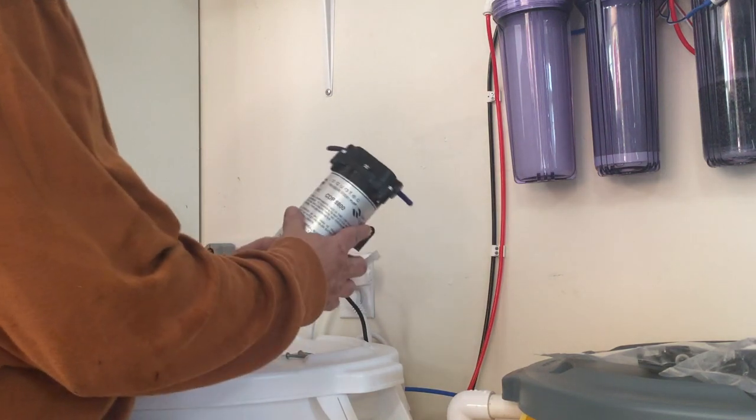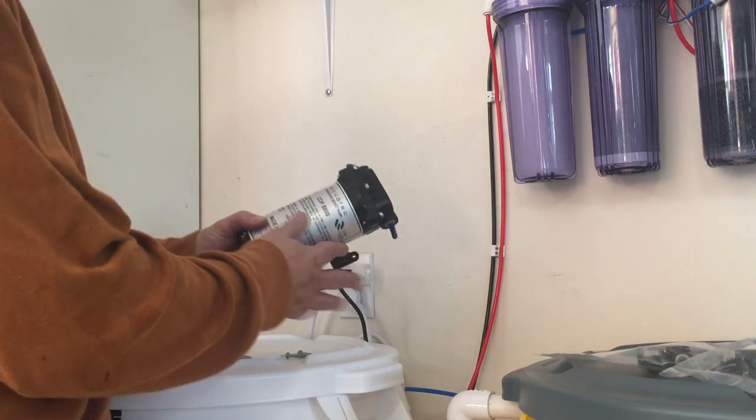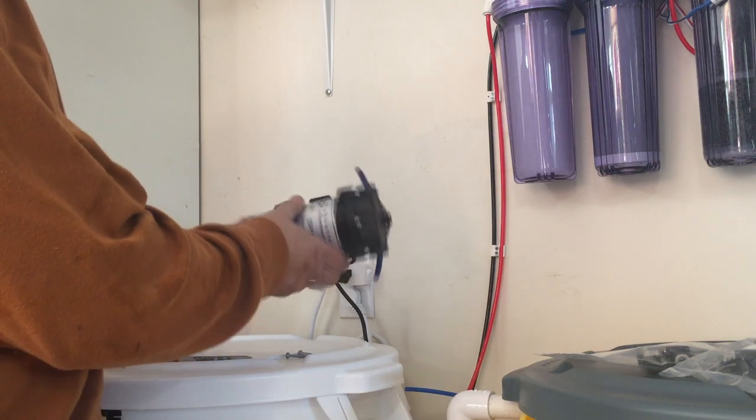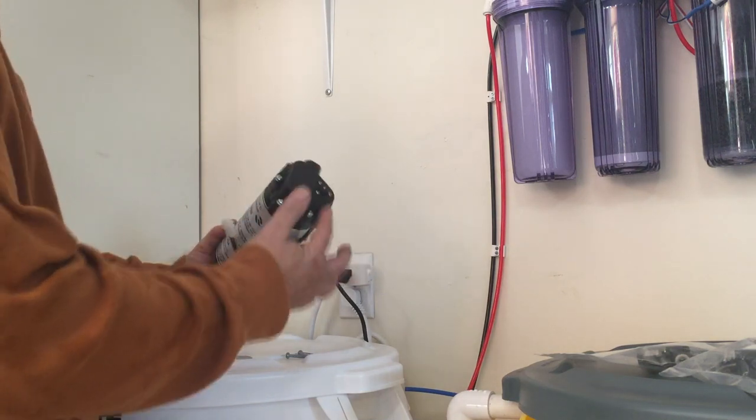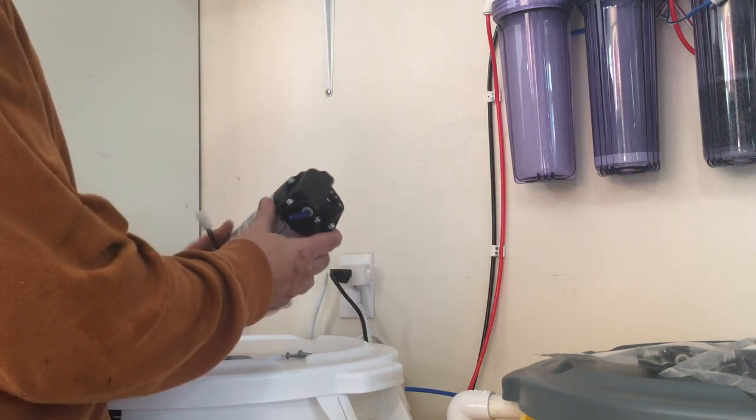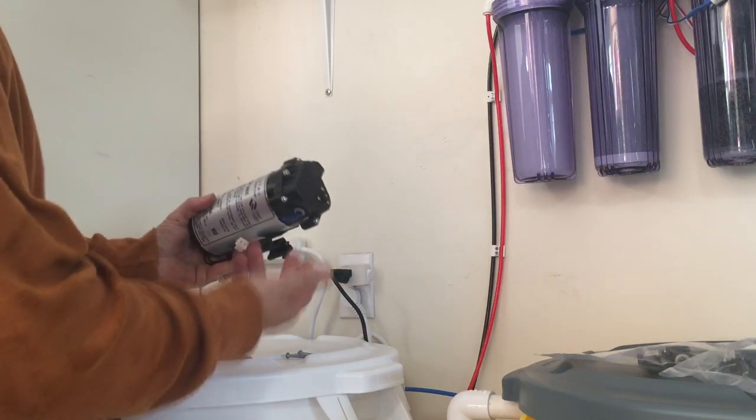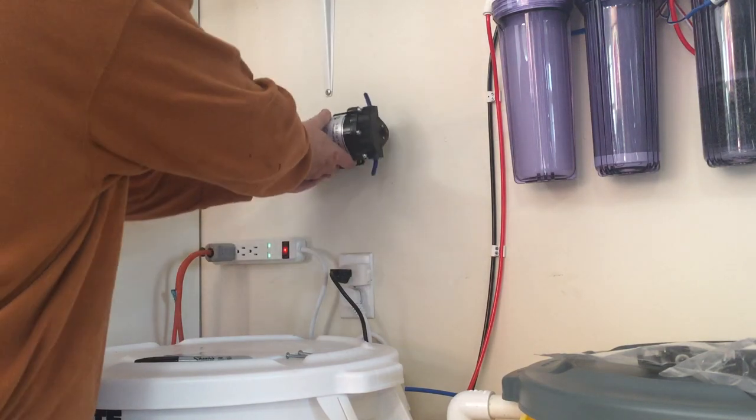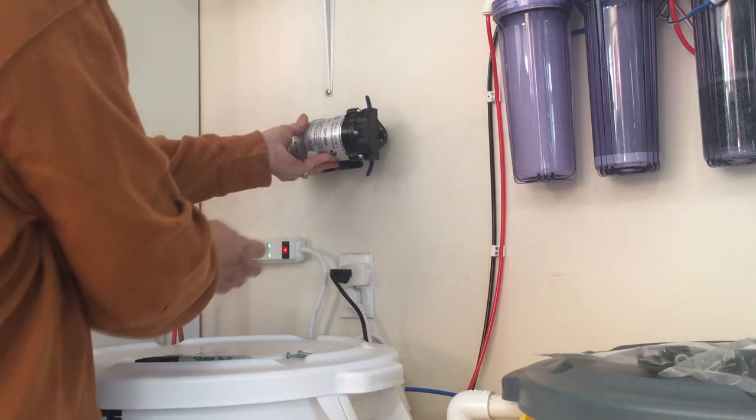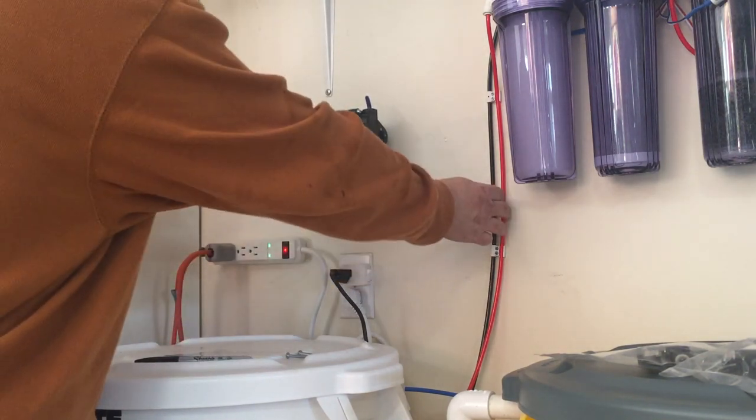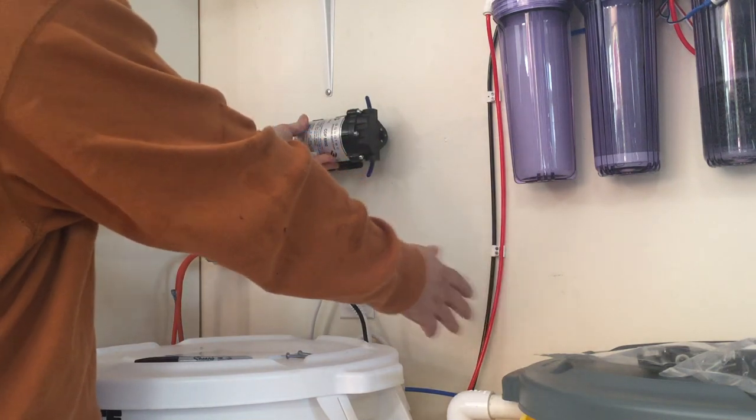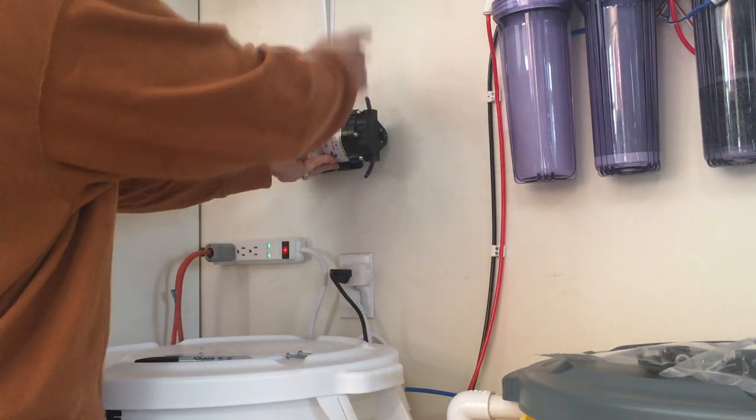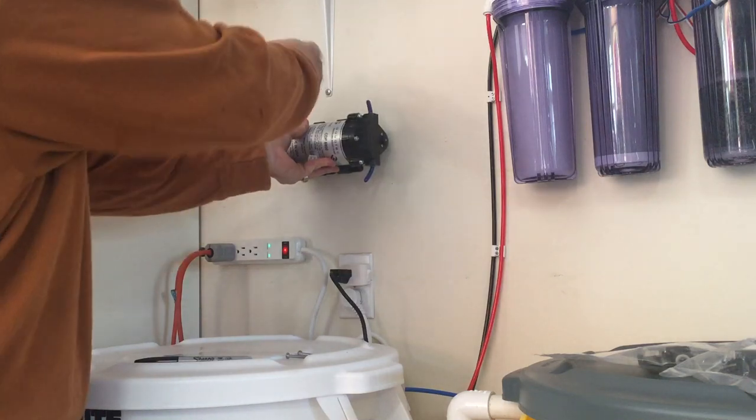Here's the AquaTech pressure booster pump I got from Bulk Reef Supply. There's arrows on the top indicating direction of flow, and this is going to be connecting to your supply water. So I'm going to mount this right here because I have a stud here. I want to get at least half of it on a stud, and then we'll connect the red supply line.